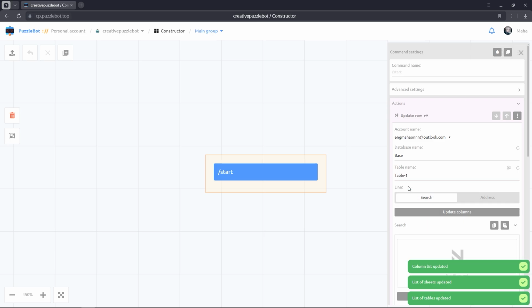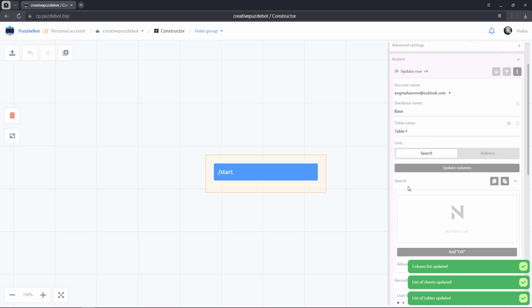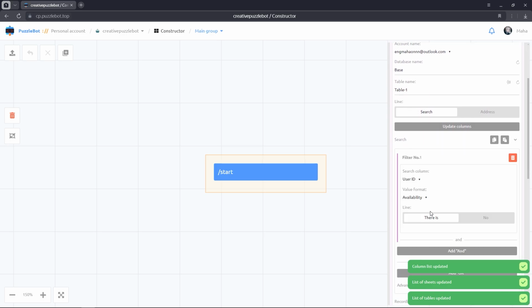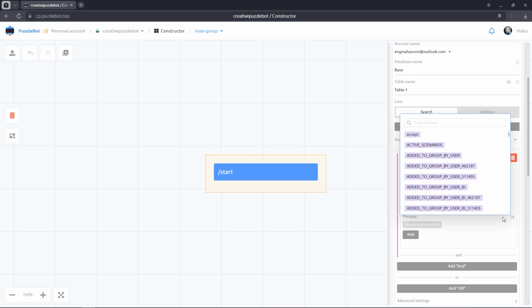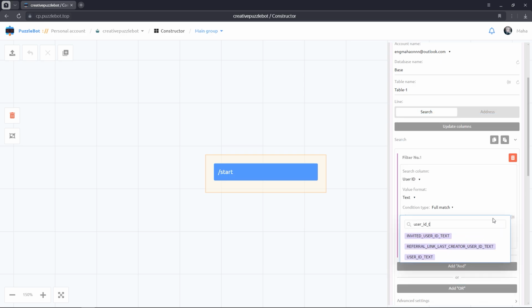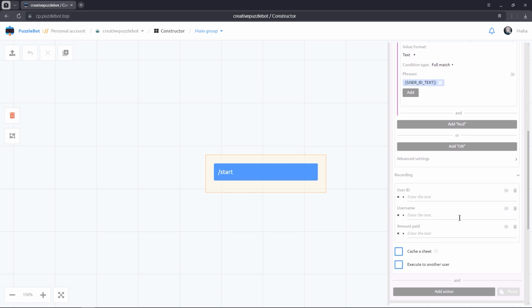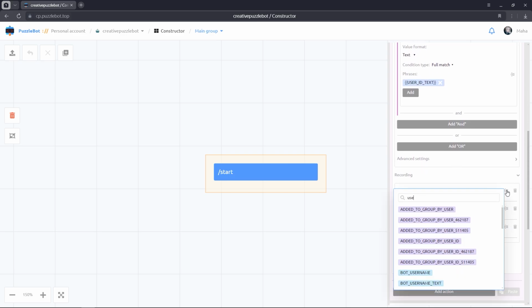Let's click on the Add Or button. In the search column, let's select user ID. The format of the value is text. In the type of condition, we'll leave full match and insert the necessary variable. In the record column, we will enter the corresponding variables.